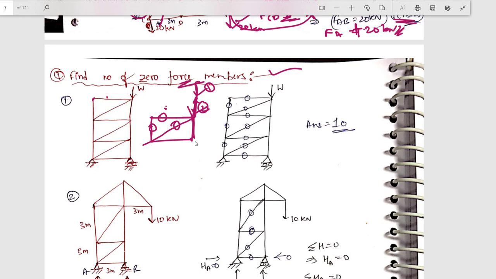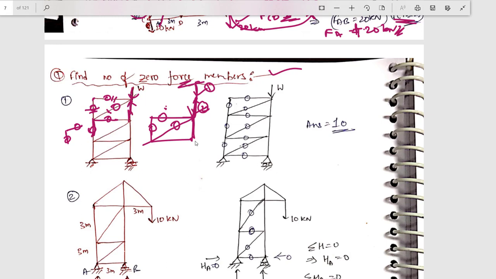So now this is 0, 0, you know. Now you can ignore this member and this member. You can see 2 members are collinear. So obviously this force should be 0. Now you can ignore this member and this member. Now see, it is like 2 members meeting at a joint and no external force because these 2 are 0 forces. So it is again similar to this thing with no external force. So again 0, 0, 0, 0.